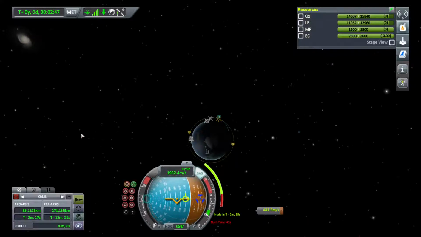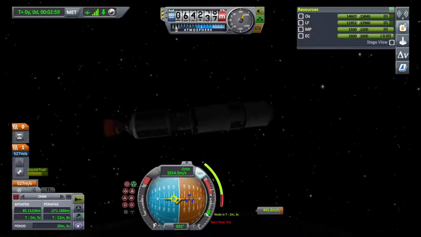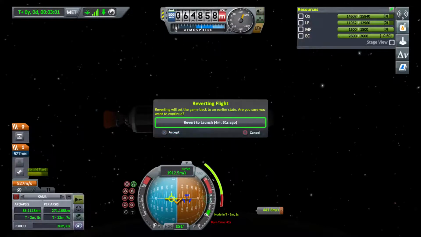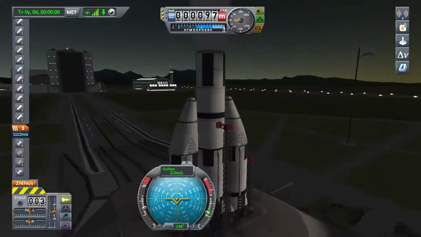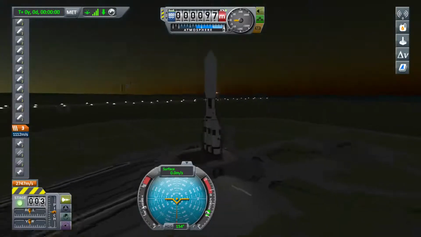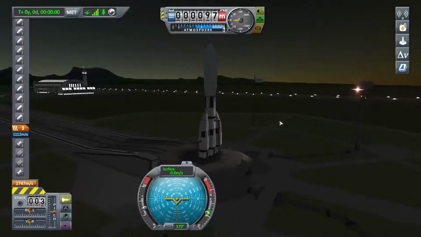Uh-oh. Do I not have enough fuel? Well, that's bizarre. I don't have enough fuel. Okay. Well, we'll go back to launch. I'm going to have to use a less aggressive profile. That's bizarre that the Titan doesn't have enough power to deliver. Huh. Interesting. It worked in testing. Looks like I found the limit of the Titan rocket. That's interesting.